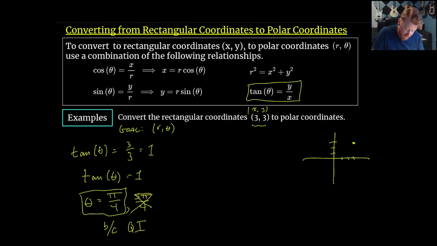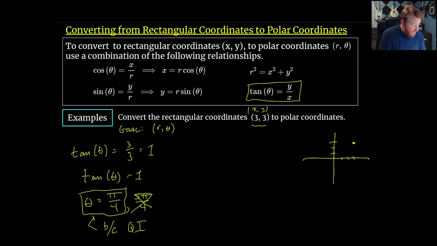Or maybe I should point to the other one. Point here. We're crossing the other one out because we're in quadrant 1. So we're going to take our angle to be pi over 4. But depending on the context of the problem, if you knew that we were looking at perhaps negative 3, then we would be over here instead, and then we would use this angle instead. But here's the one we're using for now.